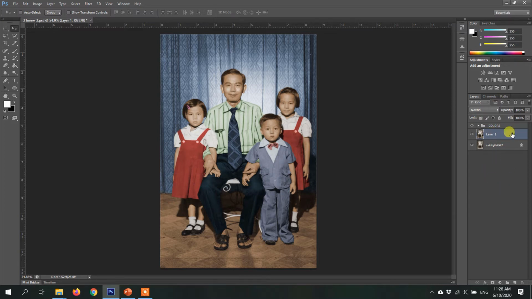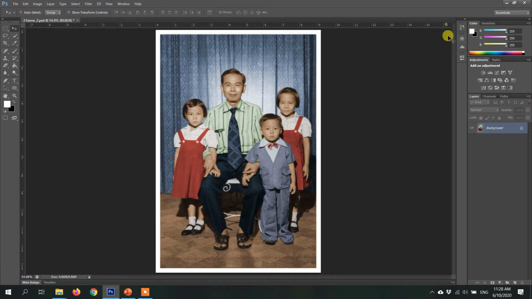If you merge it and you save it as PSD, the next time you open it, you will not see any layers there anymore, and you cannot edit your files anymore. So let me be clear, save your work as PSD file first before you merge all those layers, so that if you want to change something someday, you can still go back and change it.